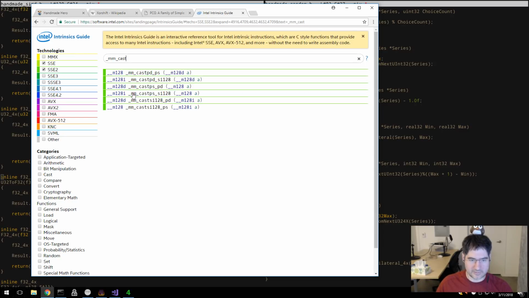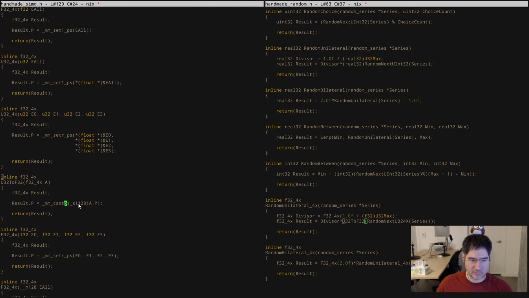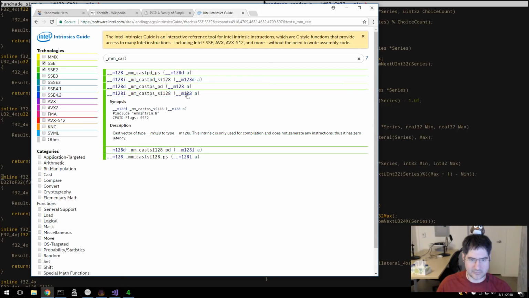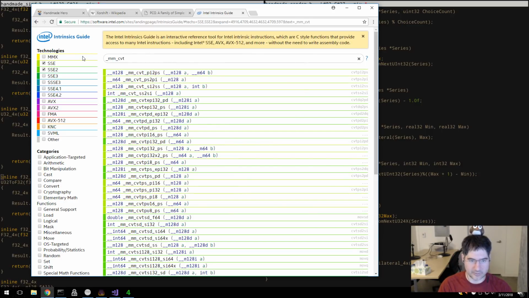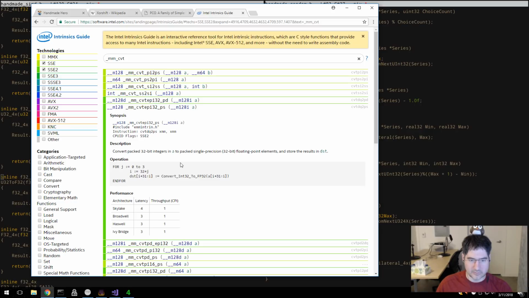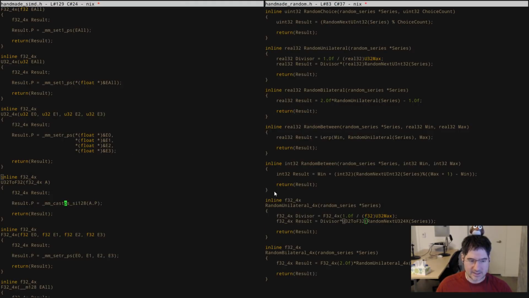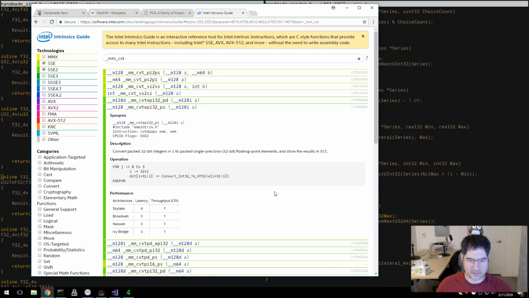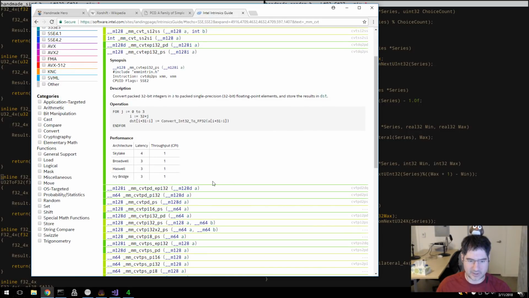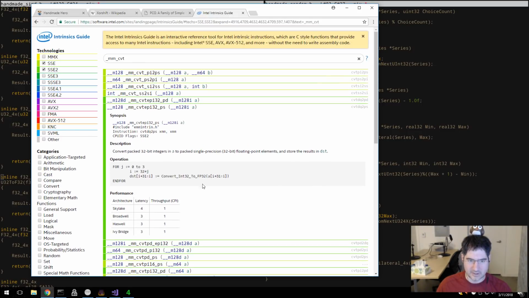So we want to tell it, hey, it's actually one of these 128i's, right? And then what we want to do is a convert, right? One of these. So it will take 32-bit integers that we have and turn them into 32-bit floating point numbers, right? Now, the rub here is that I don't think we can actually convert unsigned.